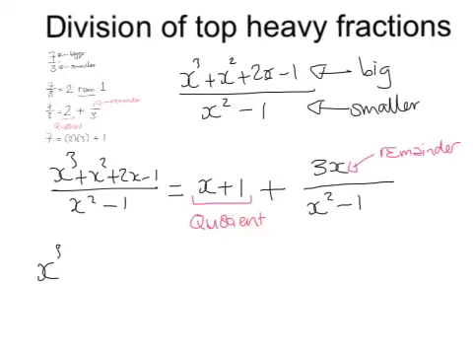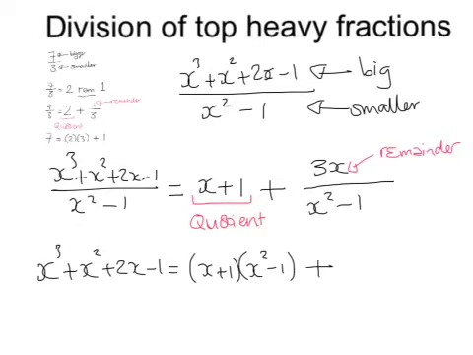I can times everything by x squared minus 1 and get this cubic is equal to this quotient times x squared minus 1 plus the remainder. That makes it more obvious what's going on there, that the x plus 1, the quotient, is how much x squared minus 1 there is in that cubic, but it didn't quite work out perfectly. It didn't factorise because there's a remainder of 3x. So really, we're doing the same as we would do with numbers, but this time with functions, and obviously you need to know how to get this quotient and remainder. So let's do that now.